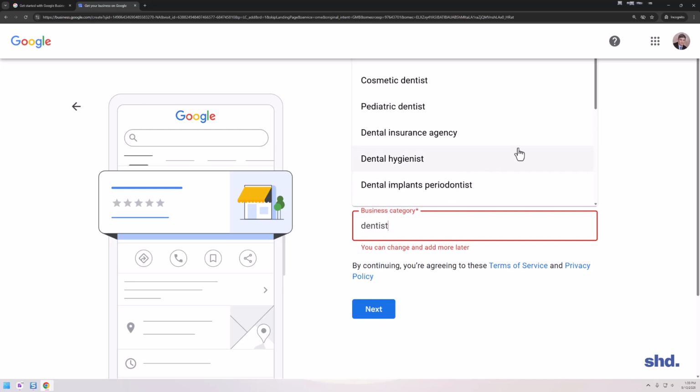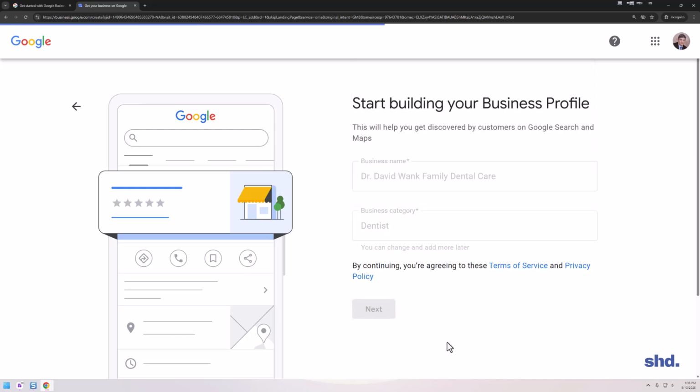Now, you can see there's a bunch of different options that you have there. And that's something that, when we do our local SEO programs, we look to see, and we teach people, look to see what your competitors are using for their profile, for their business category, because that's what matters the most. So anyway, let's just go with dentist for now. I just want to get this done for us, right? I want to get going here with the profile.